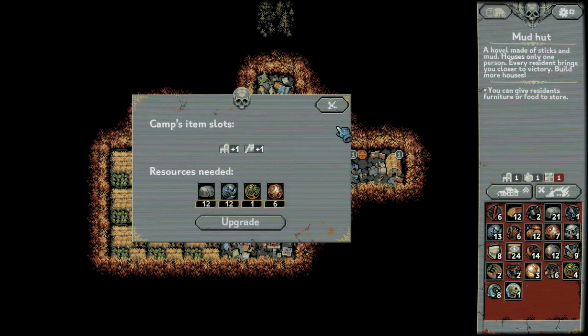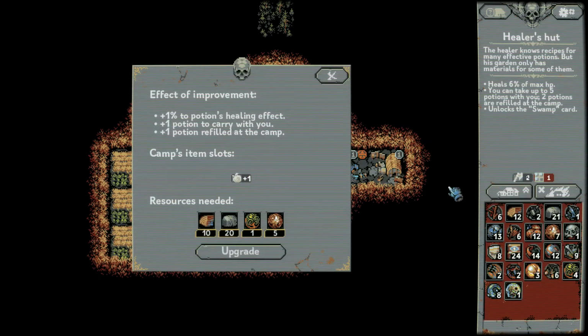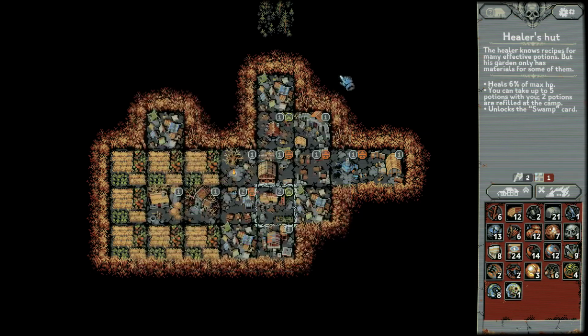That takes up metal. I don't want to use metal. Let me just check these before that. This does not use metal. Potions healing effect, one more potion, and one more potion refilled. I'll ponder that for our next episode.